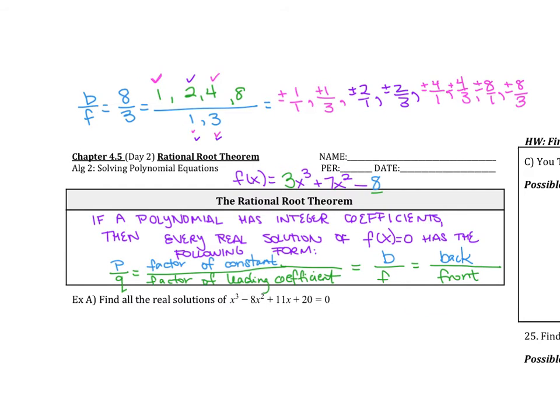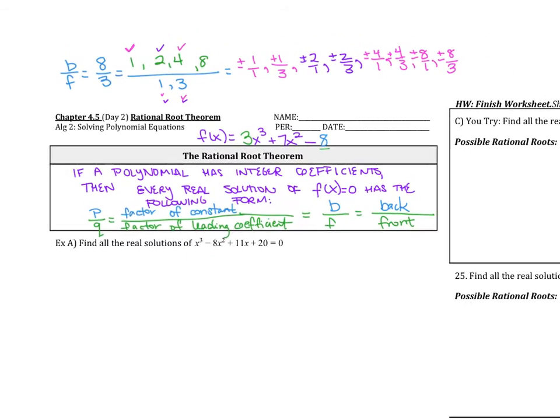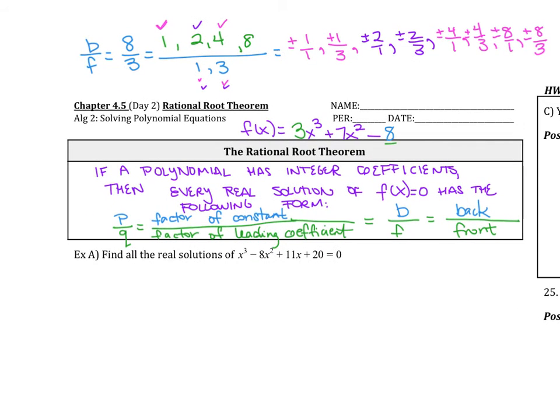Now, when do we use the rational root theorem? So here's an example where we have a polynomial and we want to find all the real solutions. And we have x cubed minus 8x squared plus 11x plus 20. Now, normally we try to factor this if possible. Right now I have x cubed minus 8x squared. I could divide an x squared out of the front. But on the back, I can't think of anything that I could divide, right? The 11 is prime and nothing goes into either of them. So I can't use factoring by grouping, something that I'm used to using.